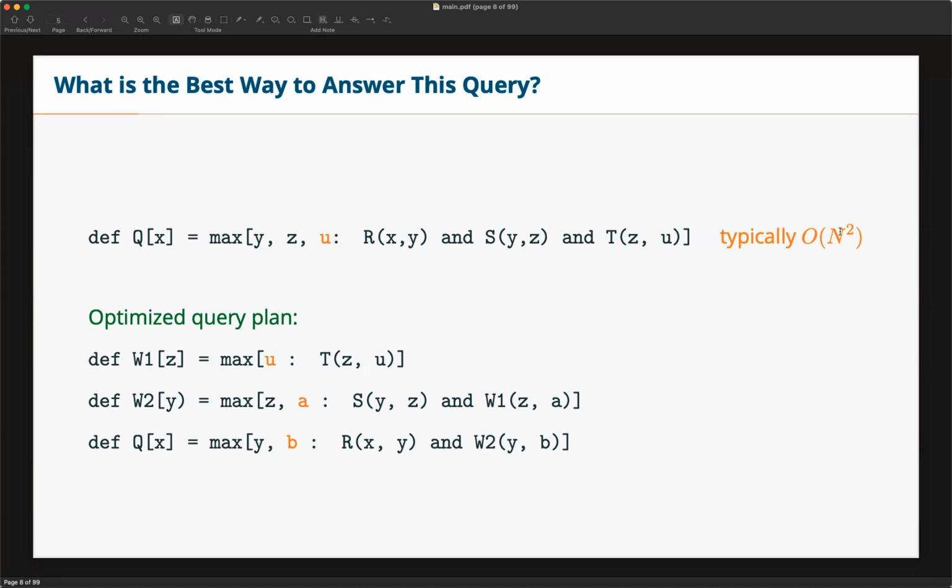So what does it mean for W1 of Z and A, if W1 is one, that's one error? Yes. So the question was, over here, that doesn't seem to be a value A, and here there's an A. So it turns out when you take the max, you have to store it in a variable. So this is just making that more explicit, that for every Z, there's a maximum A that it is attached to. There's a different way to write this, with a square bracket. I just wanted to make sure that this A variable is explicit.